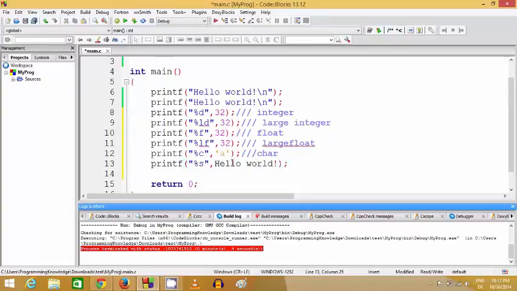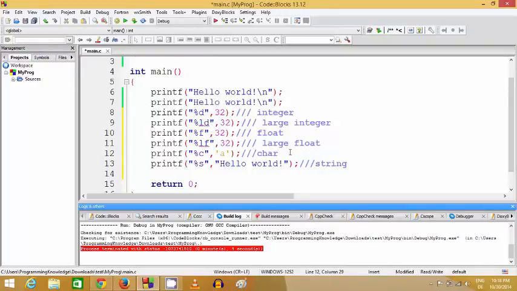Inside these double quotes, and this is called a string. This comment I will show you in the next video, how comments work, but for now just understand that the line after this double slash will not be executed.